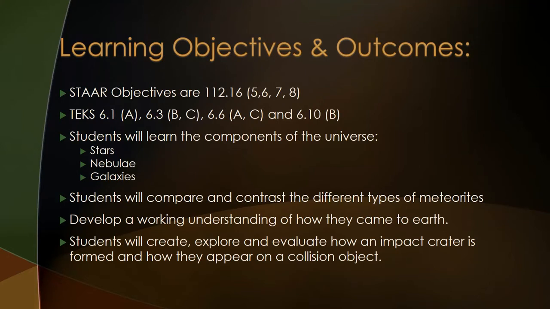Students will learn the components of the universe, including stars, nebulae, and galaxies. They will learn to recognize the Sun as a medium-sized star near the proximity of Earth. Included in the presentation is a visual of where the asteroid belt is found in space. Star objectives are shown here.